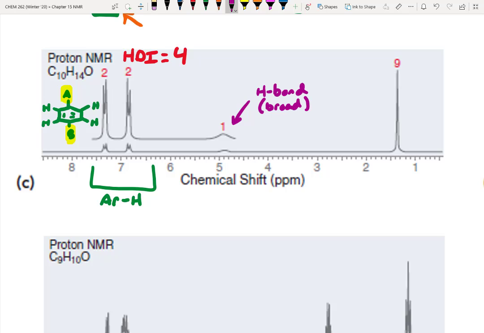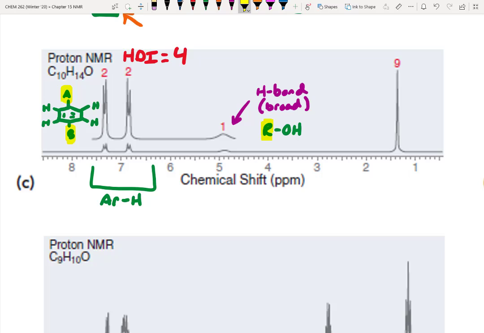All right, so we've got some options for H bonding. We could have an amine, we could have an alcohol, something like that. What do you think this is likely going to be? Do you think it's going to be an amine? No, there's no nitrogen in the molecular formula, right? So this is a big clue that this must just be an alcohol. It's really the only option that makes sense given our molecular formula that only has oxygen in it.